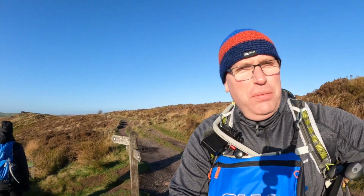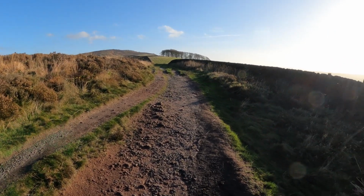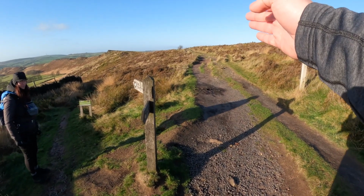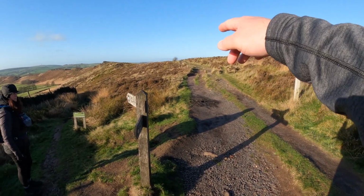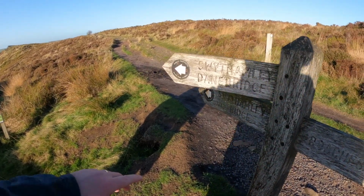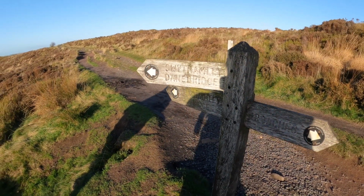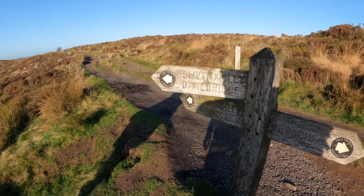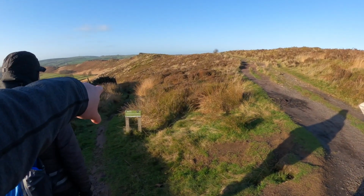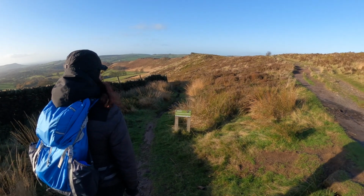Okay then folks, so we've just come from this direction here, that's where we just had lunch, just by that wall, and we just walked along a little bit. What you'll come to is this little junction here. That way up there will take you up to Lud's Church. Continue down there, you come to another signpost and it'll take you right down to Lud's Church. But today, new territory for myself and Dee. We're going down to Danebridge, with also Swythamley as well, I think that's how you say it. Because we're going down by the River Dane, hopefully that's going to be nice, something to look at. So up that way to Lud's Church, and then down that way to Hanging Stone Farm and Hanging Stone Rock, and that's where we go. Cool. Happy, Dee? Yeah.